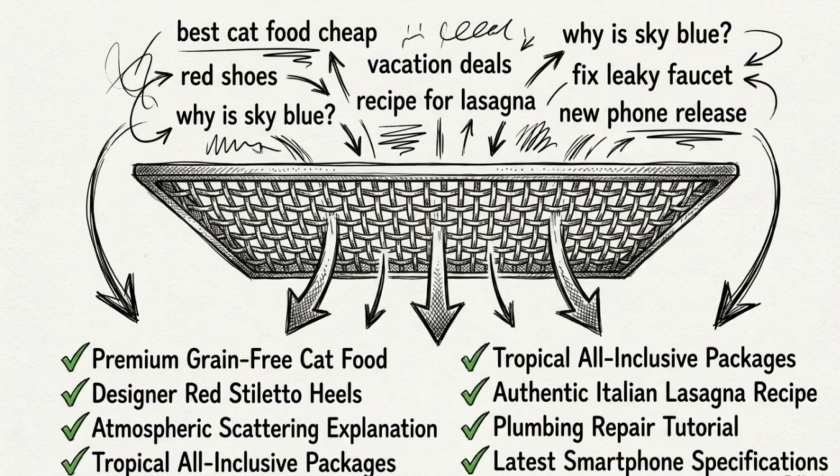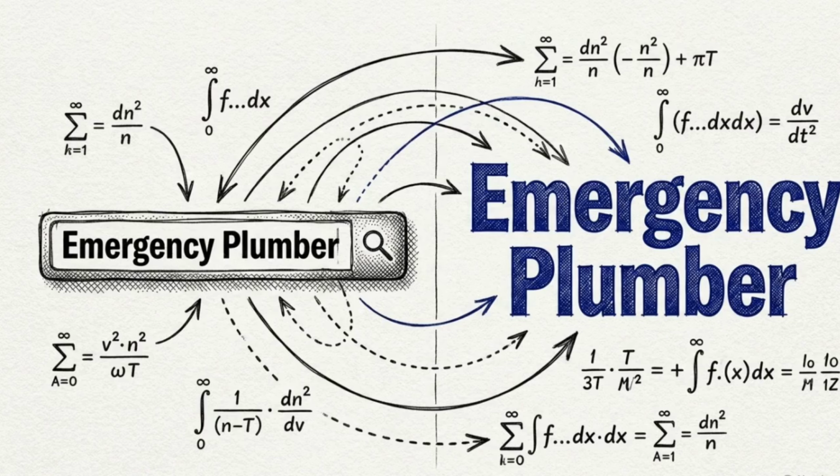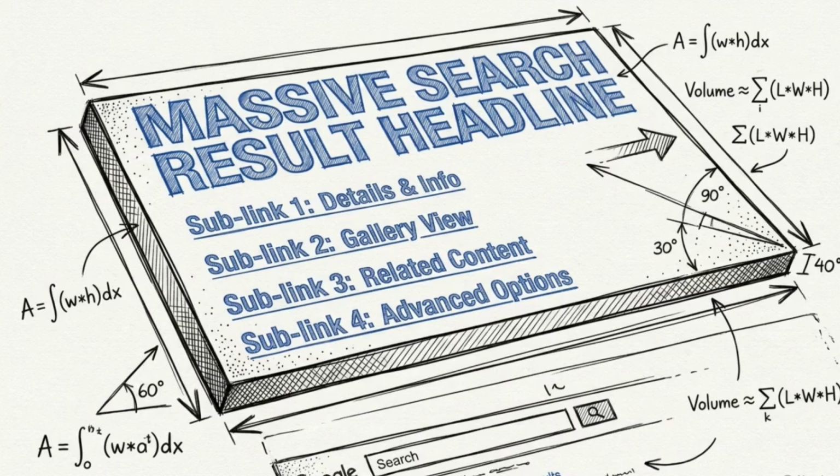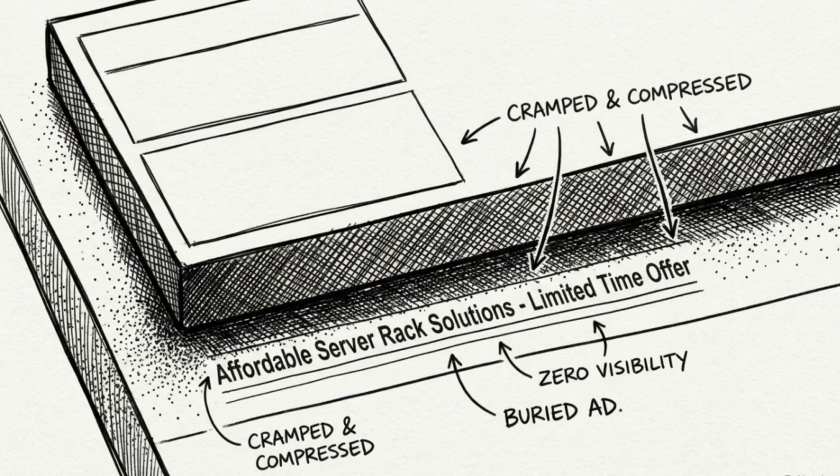With targeting locked, we write the messaging. The primary rule here is intent matching. The top headline of your ad must exactly mirror the keyword the user just typed into the search bar. This mockup shows how to dominate search results. The top ad uses site links and callout extensions to physically expand its footprint on the page. The bottom ad skips them and gets lost. Adding these extensions makes your ad larger, more noticeable, and increases click-through rates.